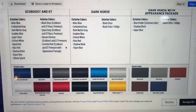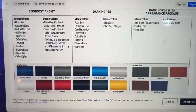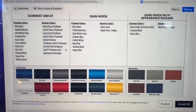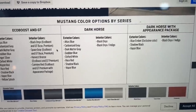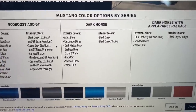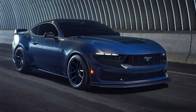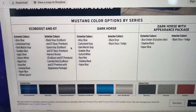Definitely going to go with the Dark Horse. So here are your color options — this is what Ford sent me to show you guys. Starting with the Dark Horse: there's a Dark Horse with the appearance package and one regular Dark Horse. The regular Dark Horse has more different colors — grays, whites, blues, race red — but the one with the appearance package has Vapor Blue and Blue Ember, which is an exclusive color only for the Dark Horse that you've seen in the press clippings.